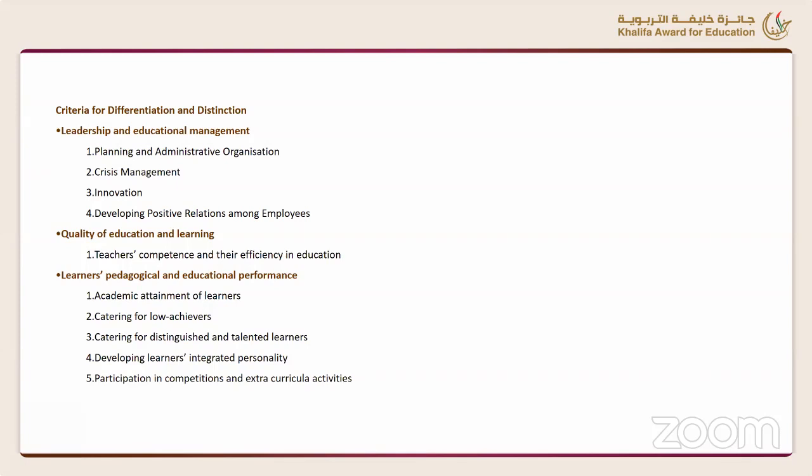The fourth item is developing positive relations among employees. Did you identify a list of motivation strategies? How do you motivate the teachers in the school? By awards, by messages, email, bonus. You have to look for what could motivate teachers. And then, did you measure teachers' job satisfaction? This is very important because we hear, especially in private schools, that many teachers complain that they are not satisfied with their work. So did you measure their satisfaction? And what did you do about that measurement? I mean, did you analyze the result? And when you analyze the result, do you have an action plan to meet their needs?